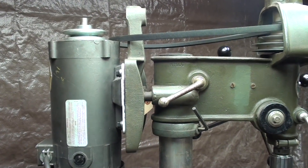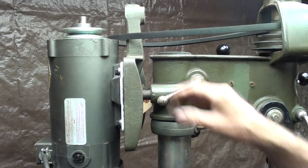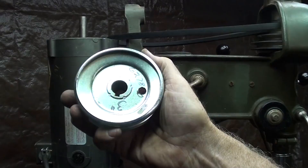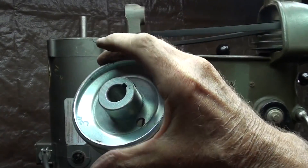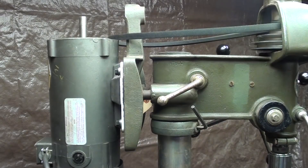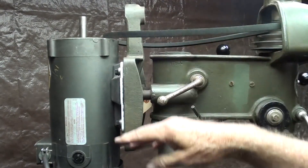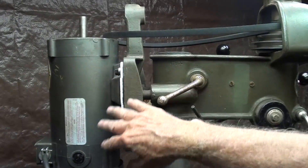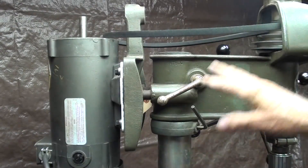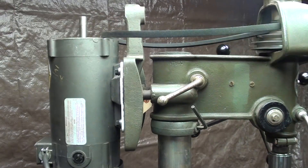I noticed just now that this pulley does not have a keyway, so I'm not going to use that. For now I'm going to use this other one along with a key, and I can move it up and down within about an inch or inch and a half to get my alignment. I'm perfectly vertical here — I don't want any twist or any angle, although a belt will accommodate that.